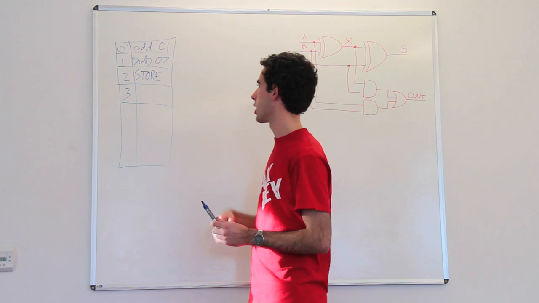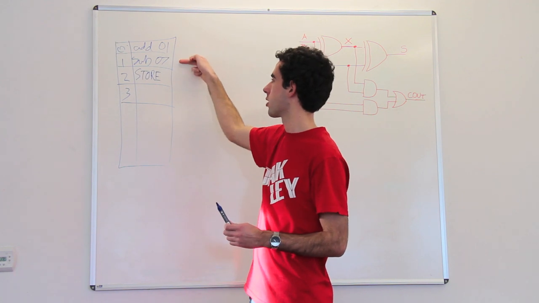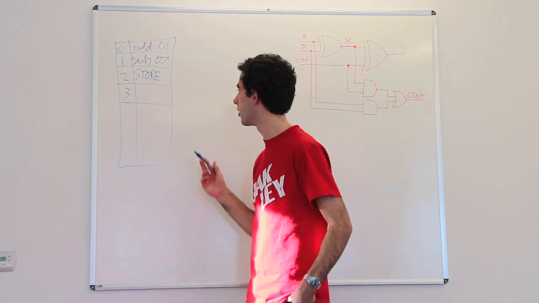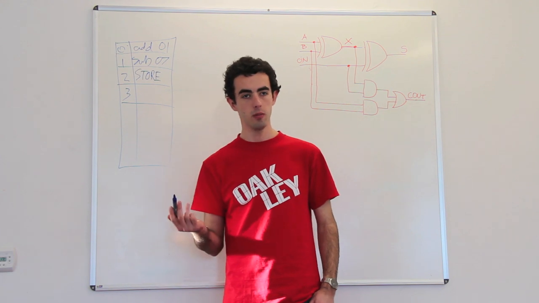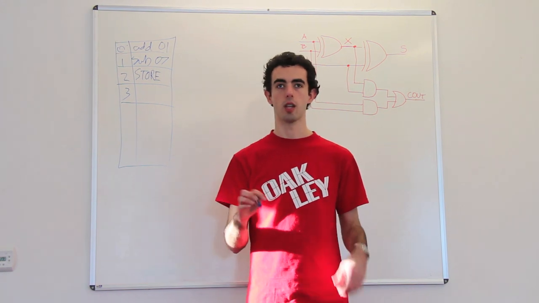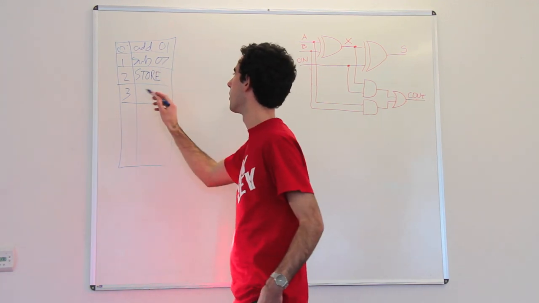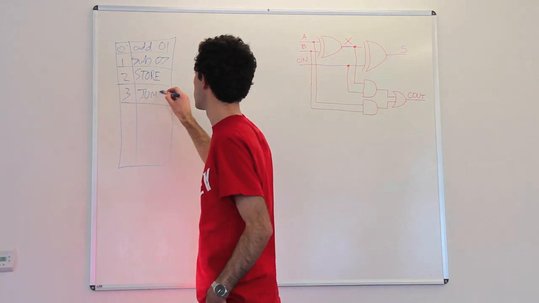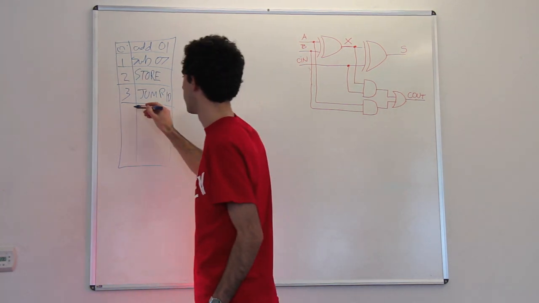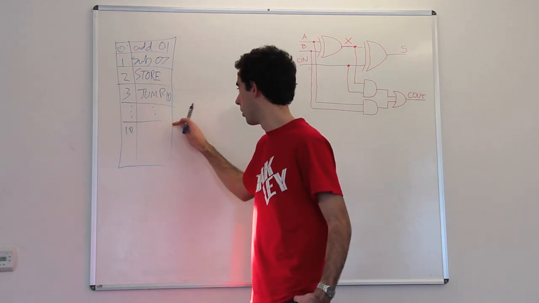So as you go through the program counter, you run an instruction such as this add instruction, and after you run it you increment the program counter by one, which means that the next instruction you run will be the next instruction in the instruction memory. One of the difficult things we've had with making the program counter is making it so that it's programmable. That means that we can change its value at any point. We have that so that we can perform subroutine kind of things. So when we jump around in our instruction memory, for example our next instruction after this might be jump to, I don't know, instruction 10. And then we have some space and then the program counter will start executing the instructions from instruction 10.